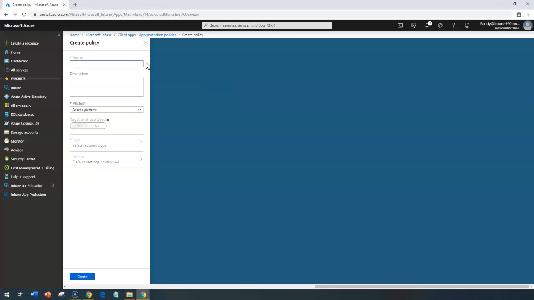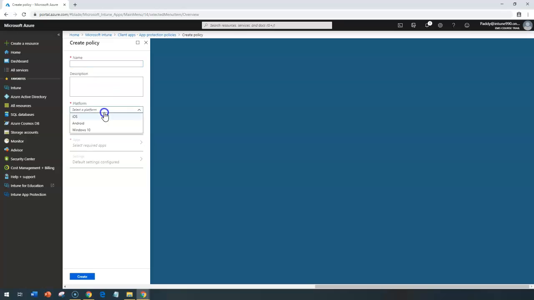Let's click on Create Policy, and you have three different options in the platform. One would be iOS, Android, and Windows 10 specific, and then you're going to select specific applications or some kind of specific settings. Before we begin, we need to understand, as we talked about earlier, mobile application management or app protection. These policies are going to protect the applications, whether the devices are managed with Intune or not managed. That means whether you enroll or not, you can also configure the specific settings here.